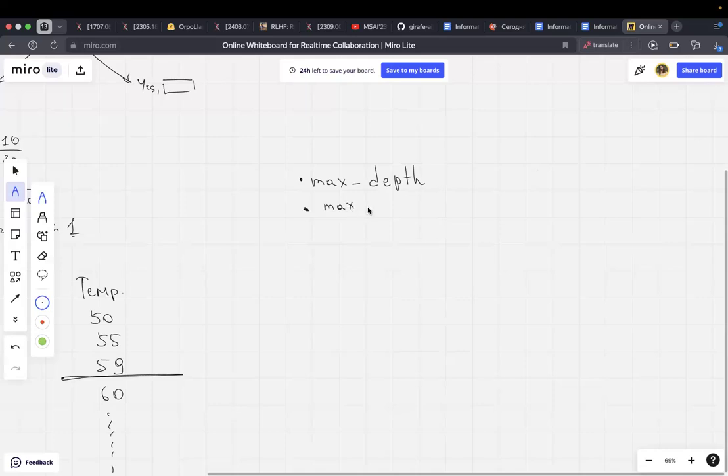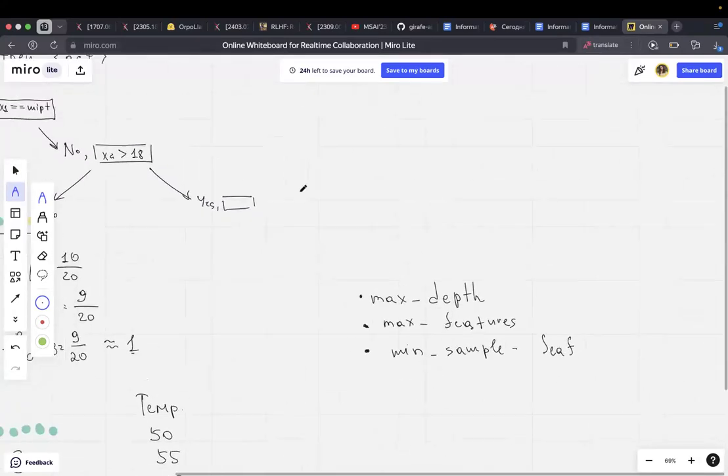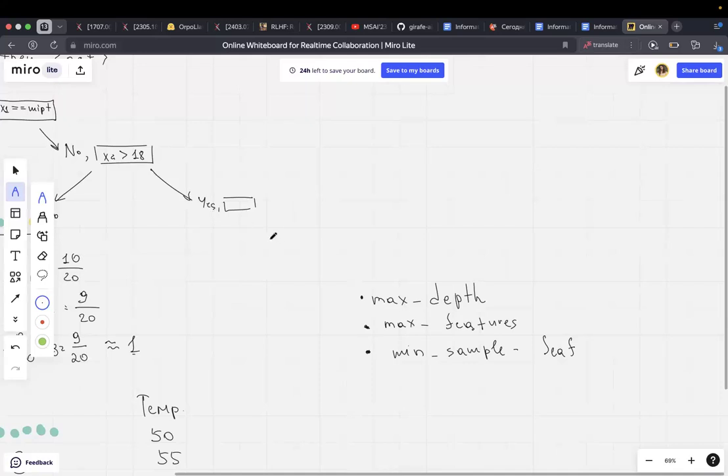Max features, the number of features which we use during dividing data. And min samples leaf, the minimal number of samples for every leaf.